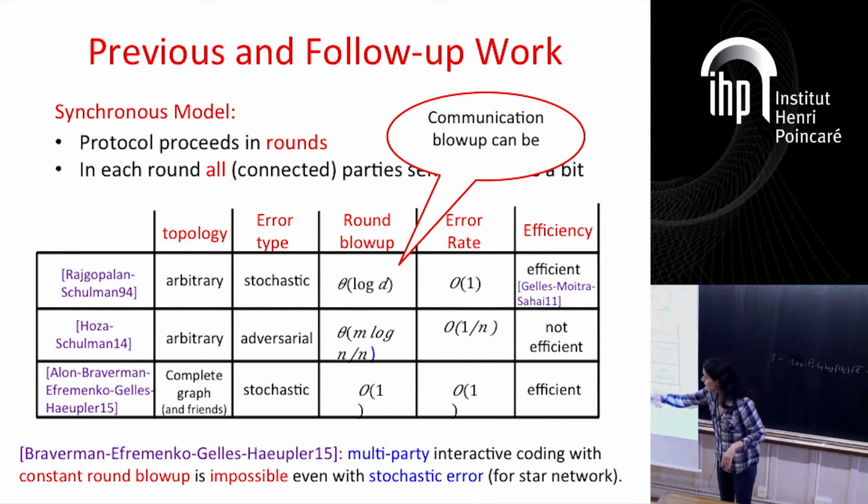And they get constant blow up in rounds and constant error rate. And it's efficient. But again, the communication blow up is going to be like n squared. So their idea is, even if you were sparse, now send to everybody and hope that, if I want to send a message to Boaz, I'm going to send to everybody, everybody's going to send to Boaz, and it's going to arrive in so many ways that Boaz will be able to error correct it. That's the idea.